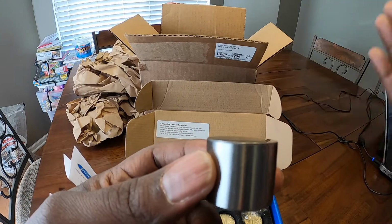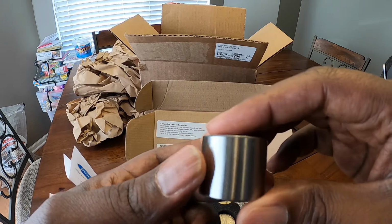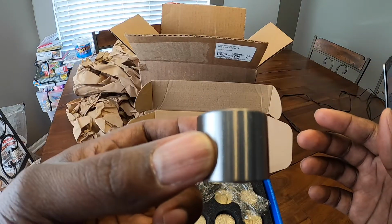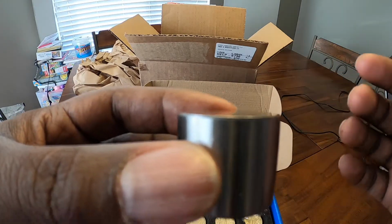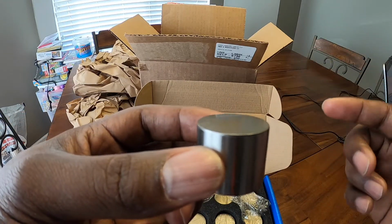So what a lot of people do is they go and get a shimless bucket, which would be a bucket like this that is actually cut to the proper size. You don't have to worry about putting different shim sizes on your bucket.